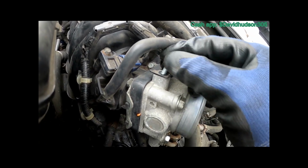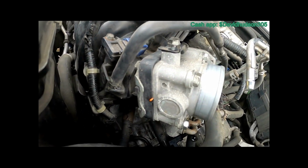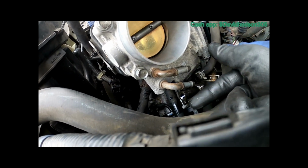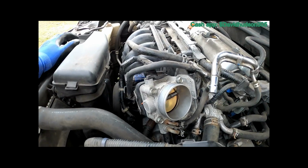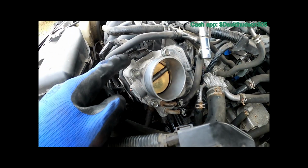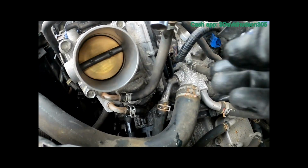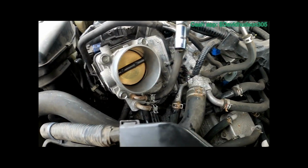There's this 10 millimeter bolt that we have to get back in this little small bracket on top of the throttle body that we took out. So let's go ahead and tighten that up, and then these 2 hoses, we'll get those back on there real quick. All right, the 2 hoses are on. The hose clamps are tight. That bolt is tight. So now we can go ahead and plug our harness back in.